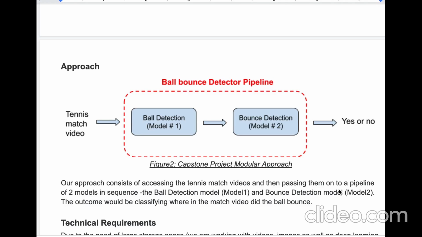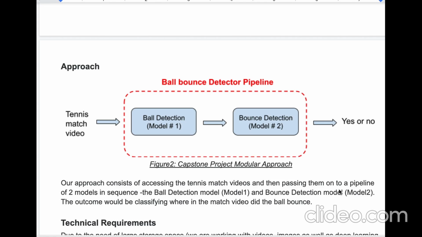Bounce detector project introduction. This is Aditya Patel and Sharad. And Sharad is a big tennis fan, and I have played tennis for over 75% of my life. So both of us connect deeply with this particular domain of tennis, and we are pleased to actually be able to pursue this particular project.